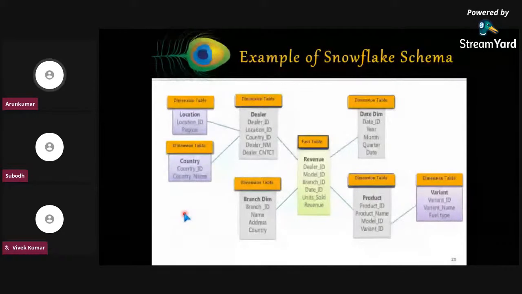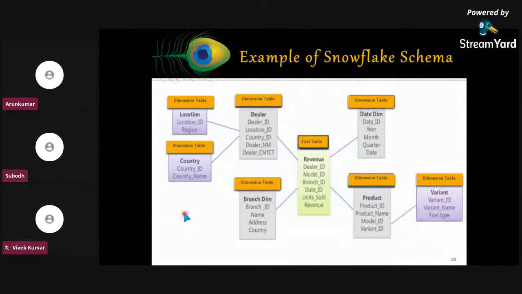Can I say it is like a tree, with a main branch? Yes. And then we again have sub branches of it.